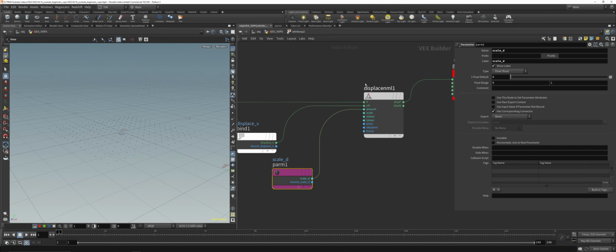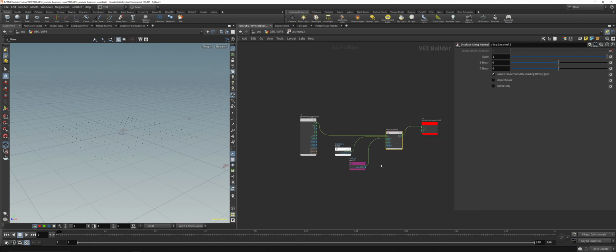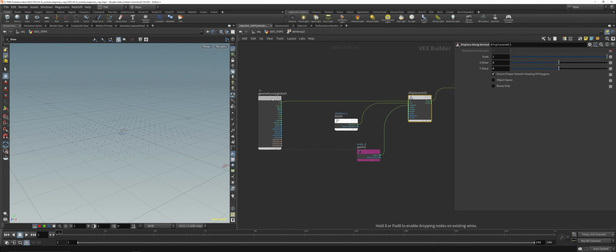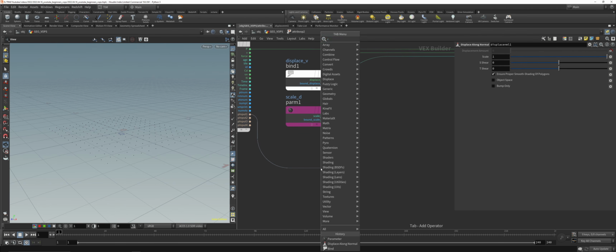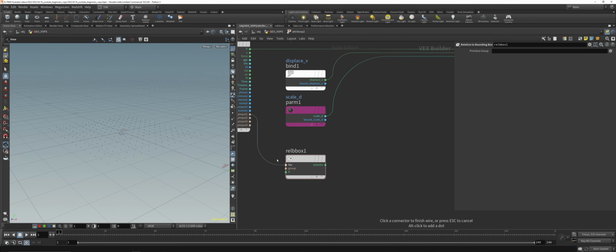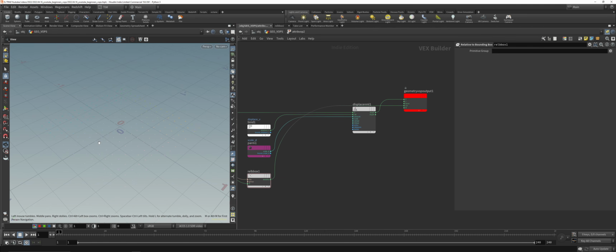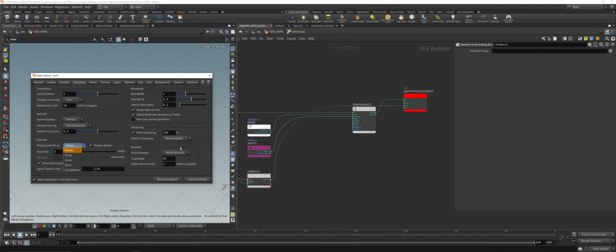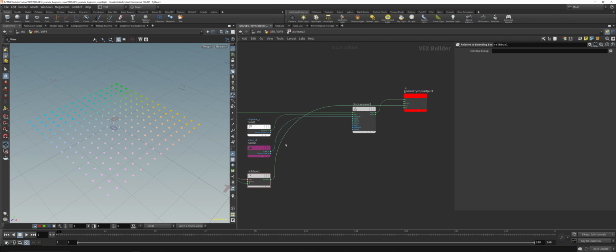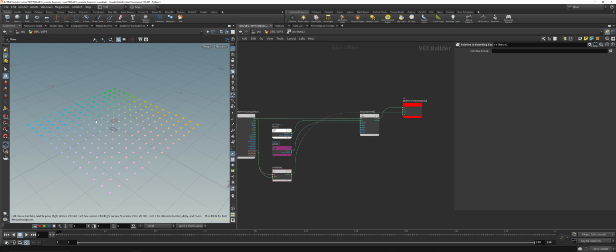And now the scale here, we can drive that, for example, with a bounding box. So let's align that here. I want a bounding box, so bounding box. Relative to bounding box, let's get a bounding box of our geometry here, the position. And now when we pipe that to the color, let's make them a little bit bigger. You can see we've got basically free vector data here, and we can split it up in individual directions, for example.